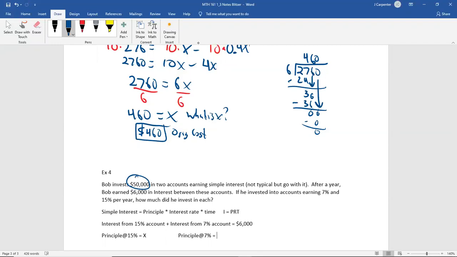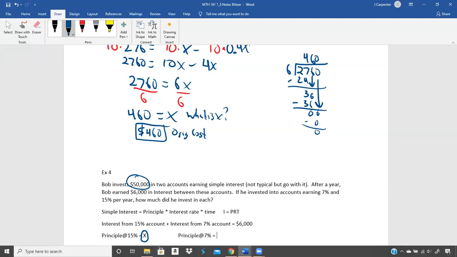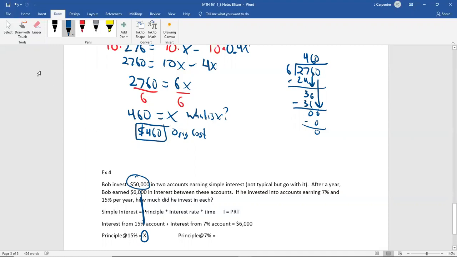So the total is the 50,000. What we put into the first is not the 10,000 or 1,000 or 25,000, it's the X. So these are the two things that we have to subtract. And I'm going to write out the words for that after the fact. So the principal at 7% would be the total of 50,000 minus what we put in the first, which was X. We don't know what we put in the first. So to the side, this was the total minus the first. This right here, I'm going to highlight and leave it highlighted.